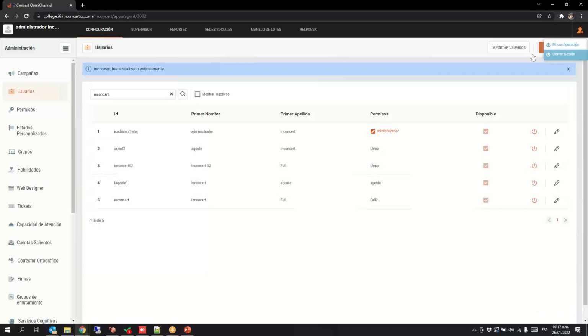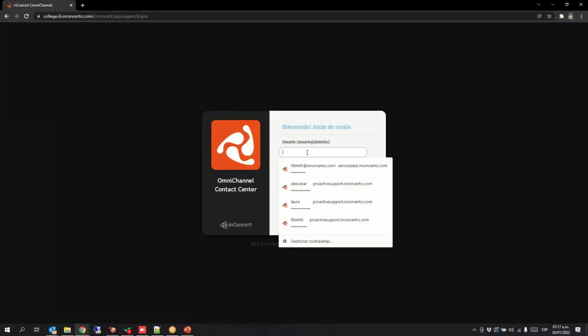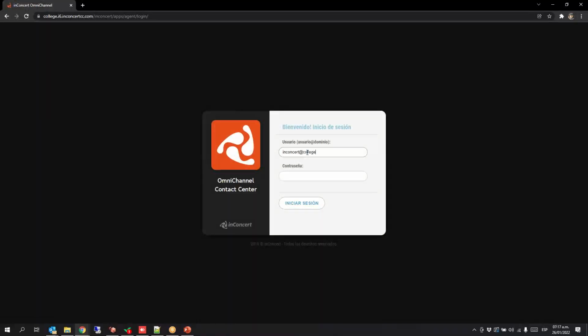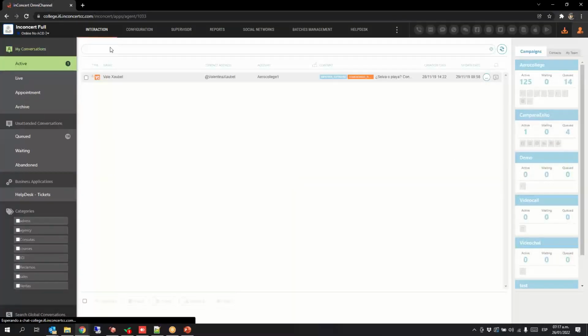Great. Okay, so this is an overview of the GUI, of the web interface. Here in interaction, I have all the permissions that usually an agent has.